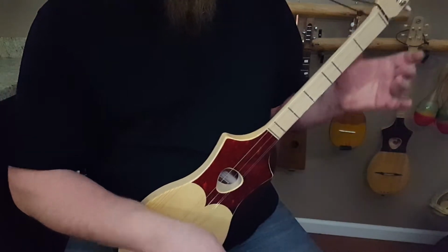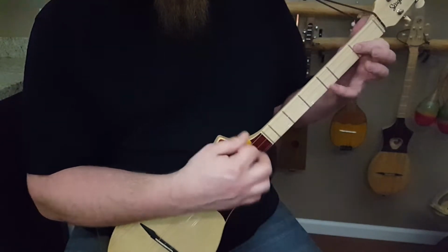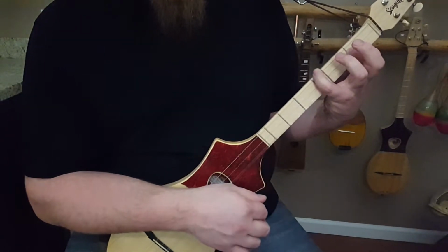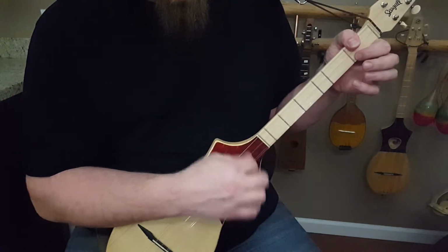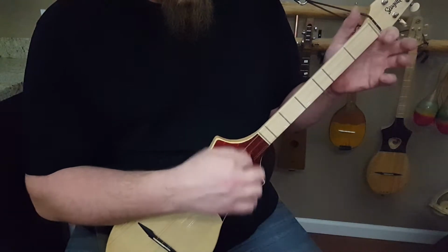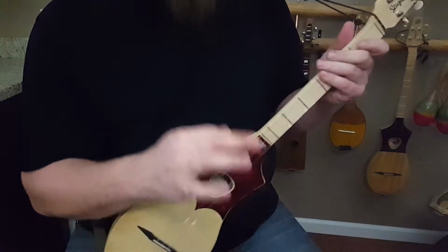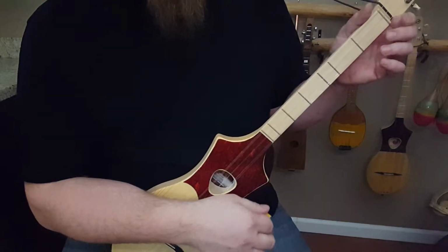Now, if you want to put some melody in there, like I said, D, A, B minor, G, D, A, F sharp, G. I go low G on that. That part, the F sharp to the G, is what makes it. Like that's so good on a Merlin. It's so good. I love how stuff works out sometimes, right? Okay, so.